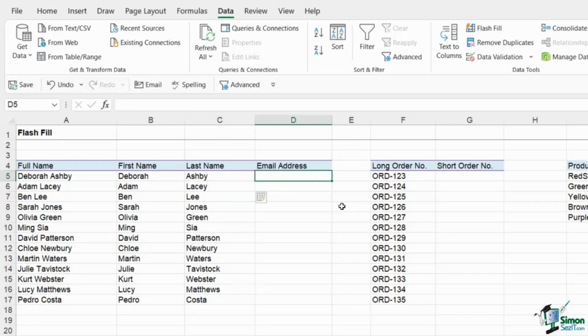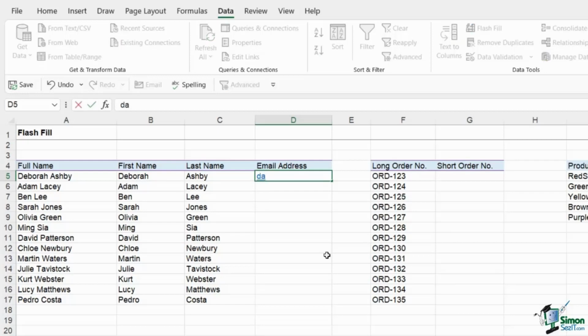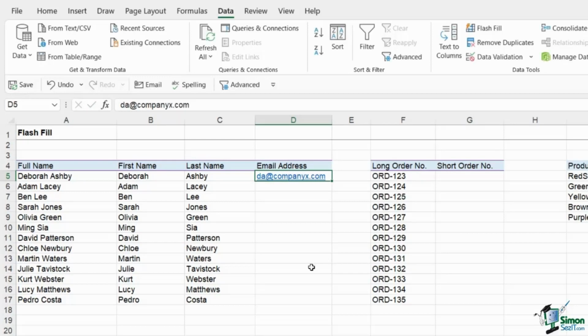We could even use Flash Fill to complete email addresses for people as well. Now there is a bit of a caveat to this, and that is that everybody needs to have the same email address. And more often than not, if you're filling down a list of people that you work with, you're all going to work at the same organization, and so you're all going to have the same email address. So what I can do here is again give Excel the pattern. So I want Excel to pick out that I want the person's initials at, and then we're just going to say companyx.com. Control Enter to stay in the cell.